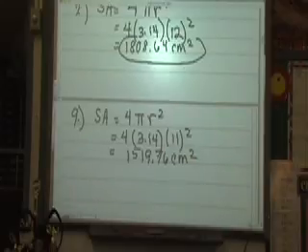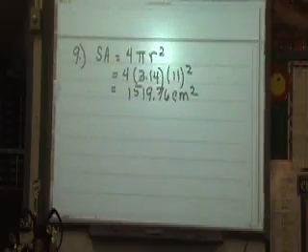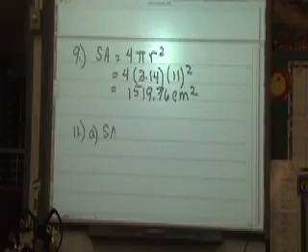11, 12, 13, and 14. Be sure you don't end up with an incomplete. Each one of those problems has 2 parts. You are first to find surface area and then secondly volume. So you're going to do both of them, Maggie.